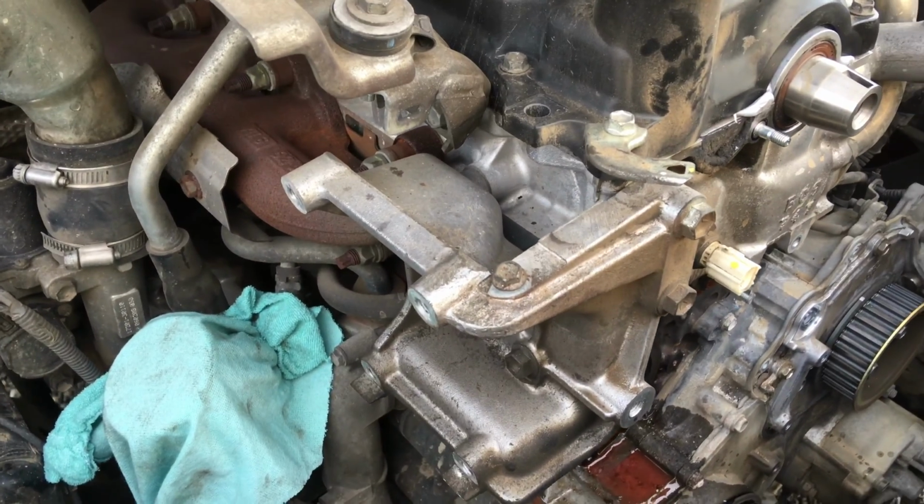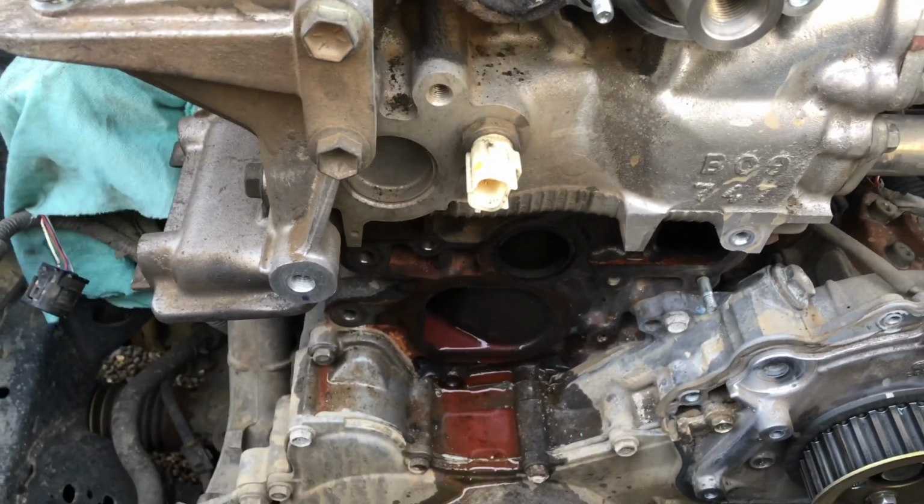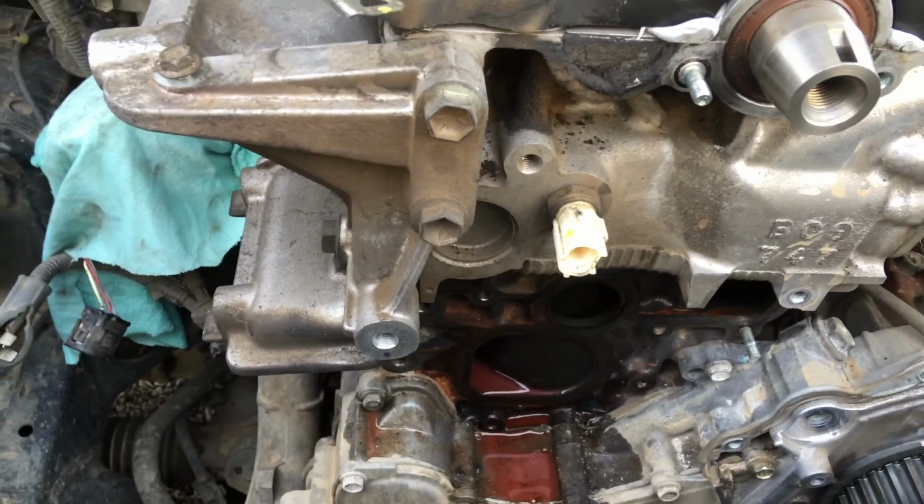you can always shoot me a text, book the vehicle in, and we'll get the job done for you. But this one-piece water pump is a much bigger job, and we're going to convert it over to a 2-piece, so this never has to happen again. I don't know what they were thinking.